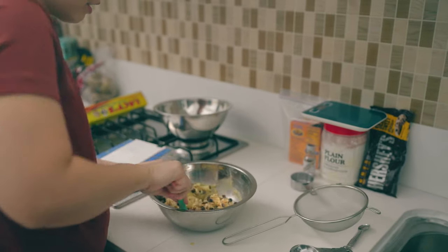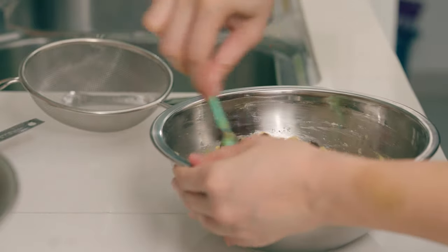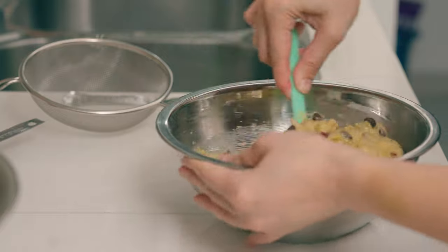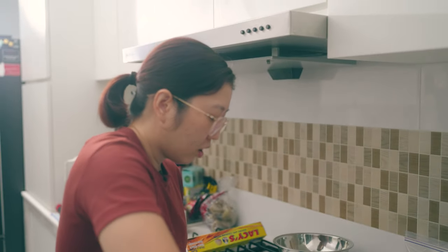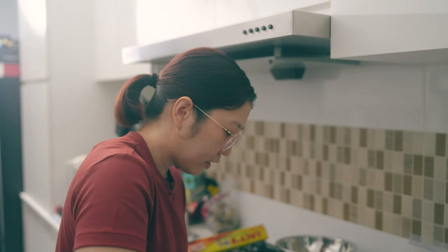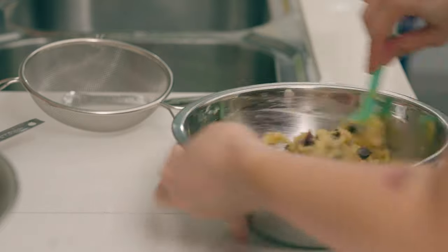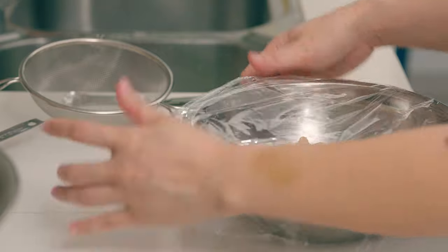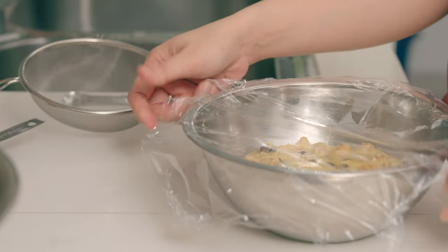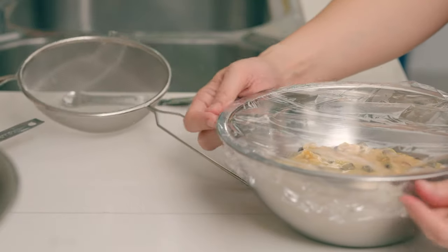Actually, we're gonna have to put this in the fridge for like at least 30 minutes to overnight. So this is like almost done. You just have to put this in the fridge for like 30 minutes to overnight. You wanna do a close-up of this? Action.